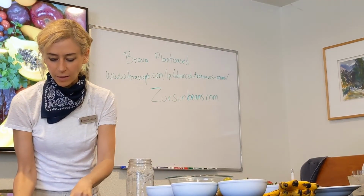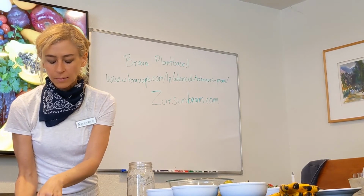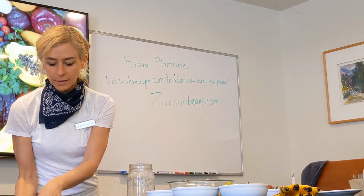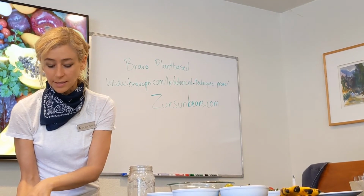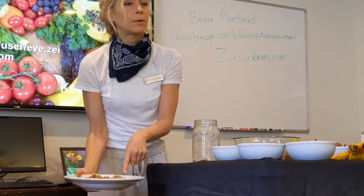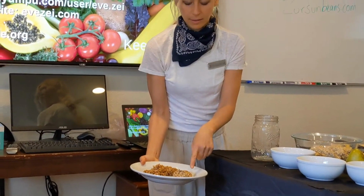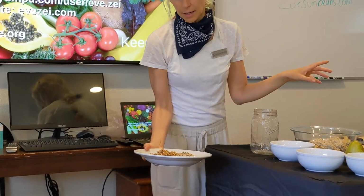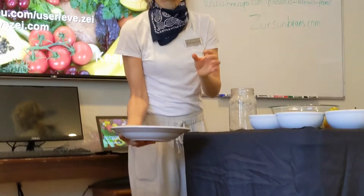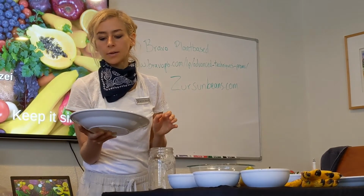So here you have apple, sprouted oats and raisins, just that. This is apples, sprouted oats, raisins, and tiger nuts. And this is the same without apple: tiger nuts, sprouted oats, and raisins. I just mixed it like that in the chopper and formed it into little cookies on the dehydrator sheet. And I dehydrated it. How long did you dehydrate? It was last night, so I don't know if they're already dry.